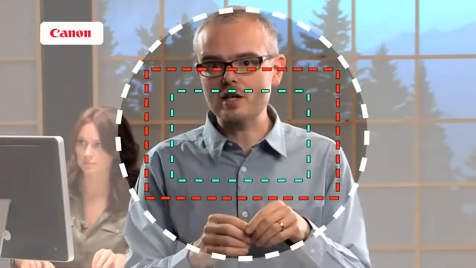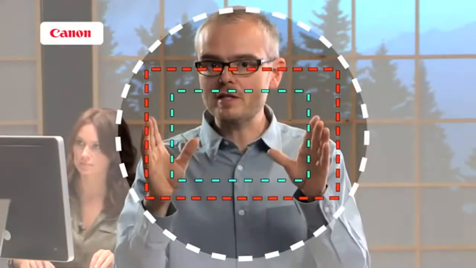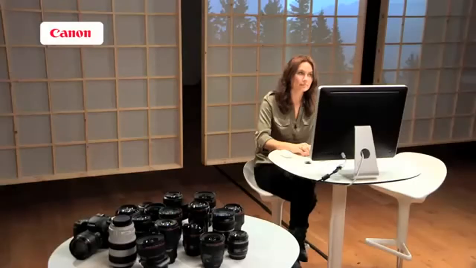Lenses cast a circular image. When we make a circle around the chips, the larger frame chip receives slightly more of the image than the APS-C chip. What that means is the APS-C chip is in effect cropping the image a little. We have an effective magnification of the image of about 1.6 times. That's something that could really be important to you if you're a sports or wildlife photographer, because it effectively increases the focal length of your lens.